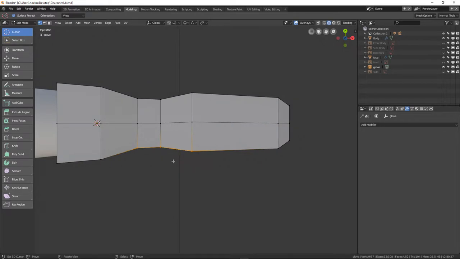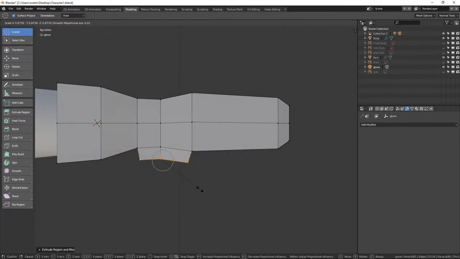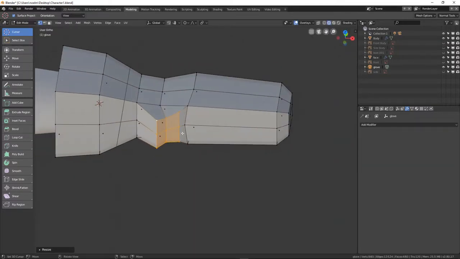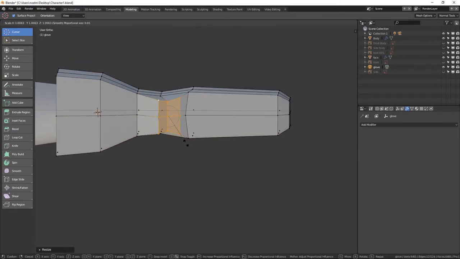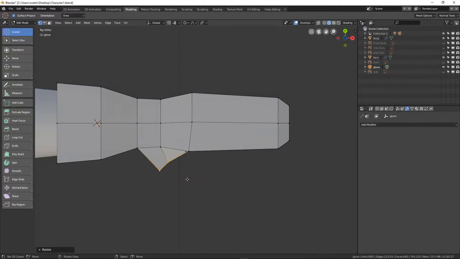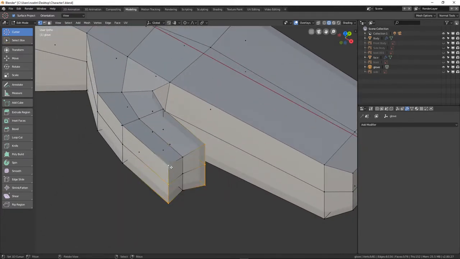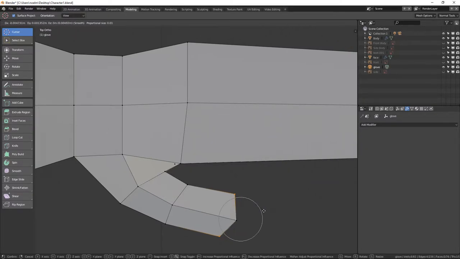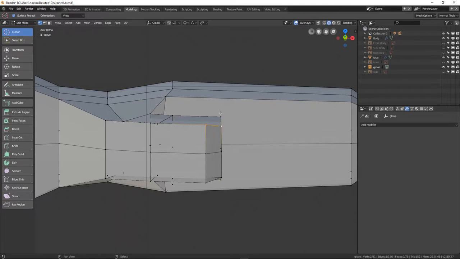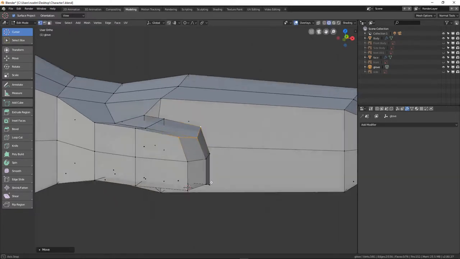We'll extrude out this whole section first, and we'll press S for scale. And we'll rotate it a little bit, and then press G, and then scale again on X, and yeah, that's all good, and scale a little bit on Z, and then we'll extrude it again, and rotate it in G, and scale it on Y, and extrude it one more time. And rotate a little bit, and then we'll take those and go G, bring it back a little bit, and try and make it slightly more organic looking.